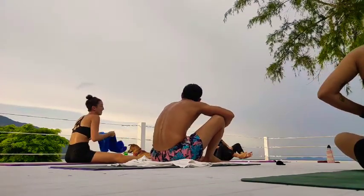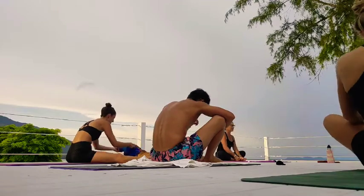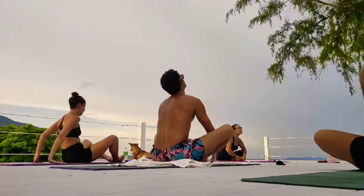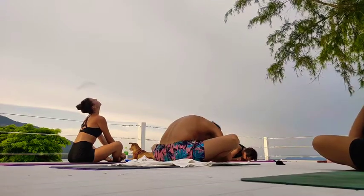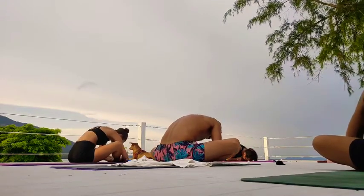Bring the soles of your feet to touch. Spread the knees wide. Inhale, look up. Exhale, fold forward and down between the legs. 5 deep breaths.